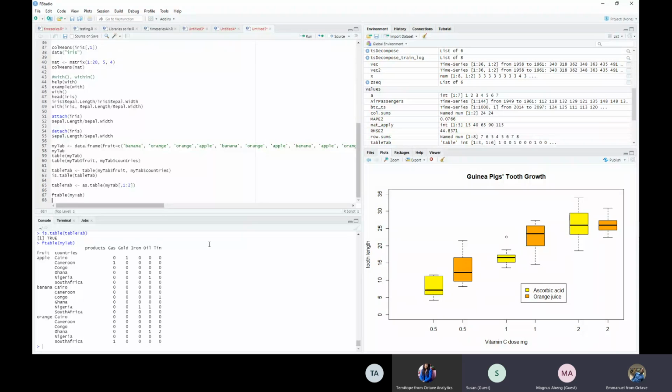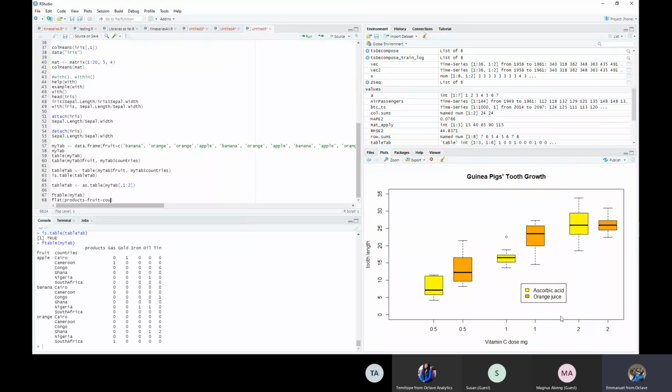Now, there's another way you can write this. I can achieve the same thing by writing ftable, then saying which one I want as columns, say products. So model products with fruits plus countries.